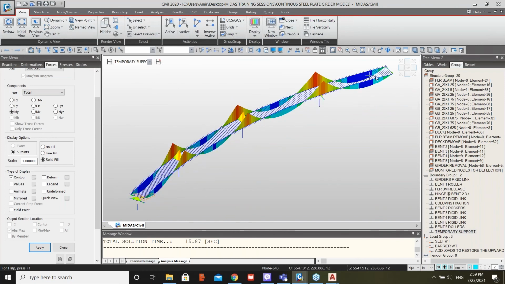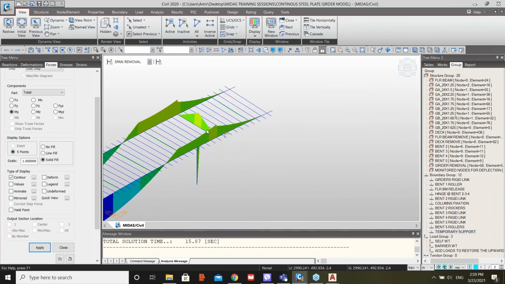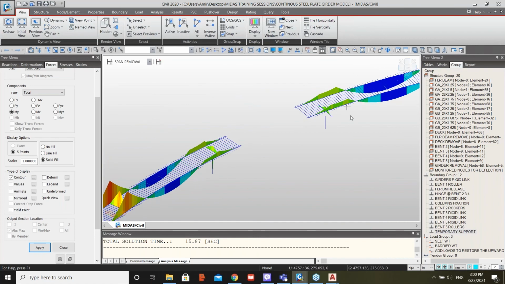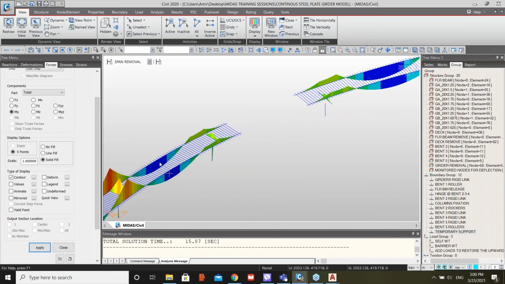At this point, the structure is already deformed, so we are just applying shoring towers that are not even touching. They are very close to the girder, but not touching it, so we have not really changed much in the statical system yet. But later on, when you apply the span removal, this is where you took out the portion of the damaged spans, and you transformed your statical system to cantilevers. You can see clearly the negative moment here, and the moment shape here is interrupted because of the temporary shores or supports that were placed right at this end. Also, the positive moment increased significantly in those spans.